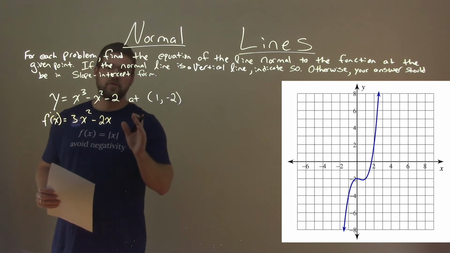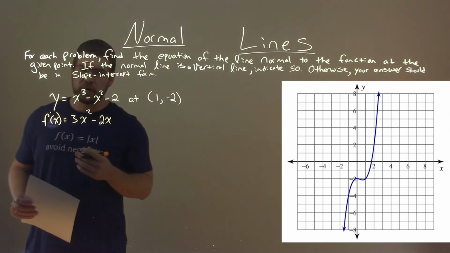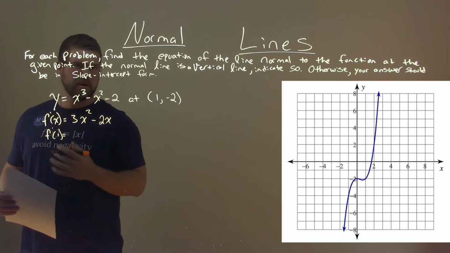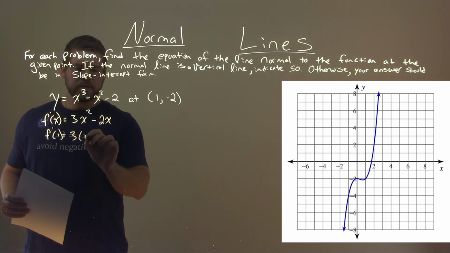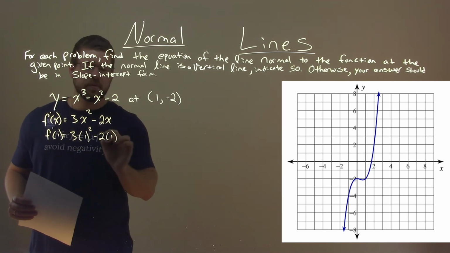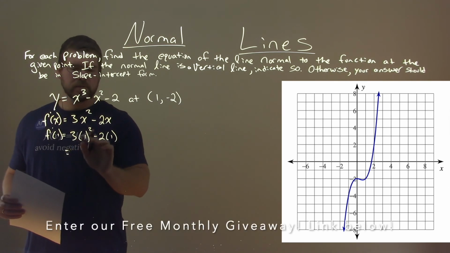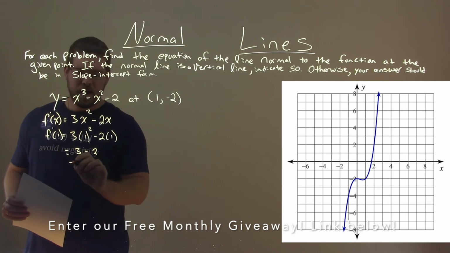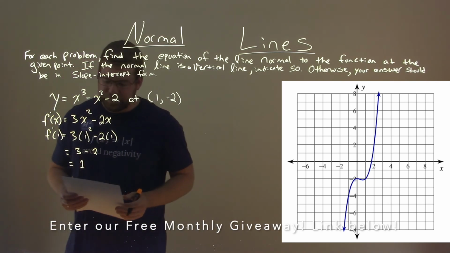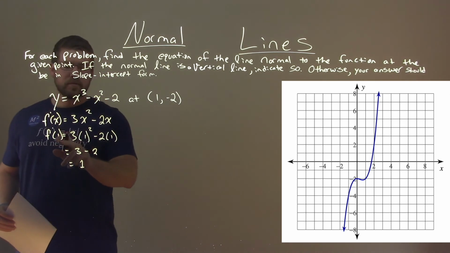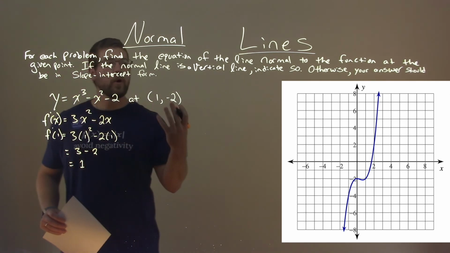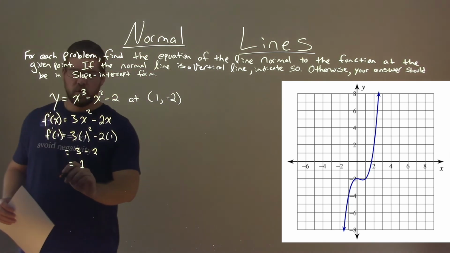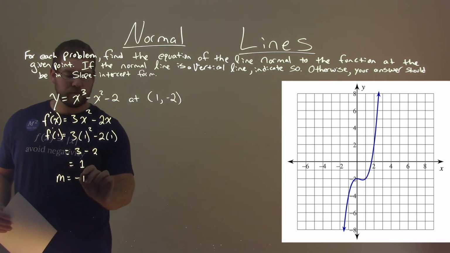Now we want to find the slope of the tangent line at 1 first. F prime of 1, we plug 1, the x value, into our equation of the derivative, and we have 3 times 1 squared minus 2 times 1. From there, 1 squared is 1, so we have a 3 here, minus 2 times 1, and that equals just a positive 1. Well, if our derivative slope is a positive 1, for the normal line slope we have to do the opposite reciprocal. It's going to be perpendicular. So our slope we're going to use is a negative 1.